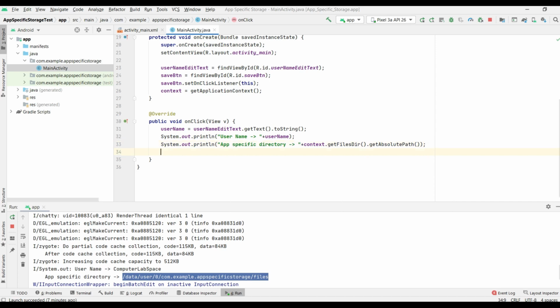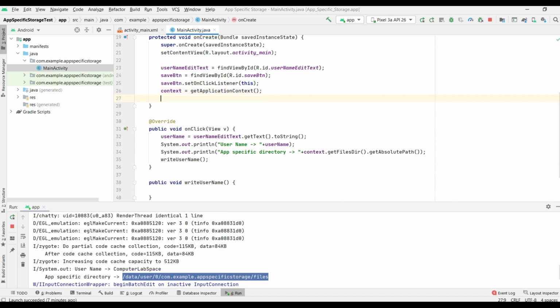So now the thing is we have to write the username into the file. For that I'll create the method writeUsername. And when we open the application initially we have to read the same file and get the username, right?